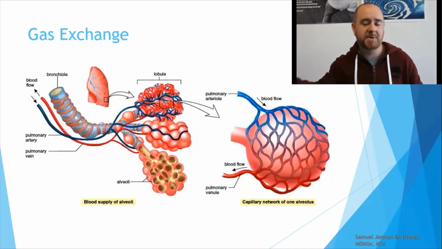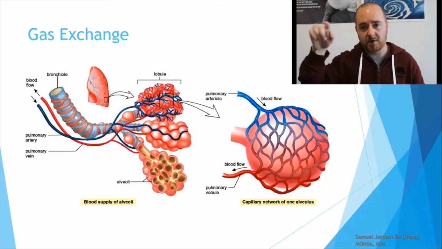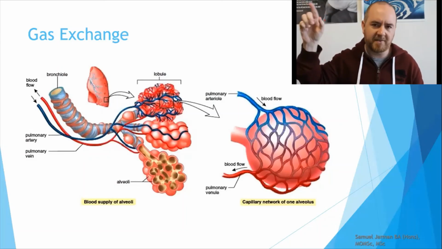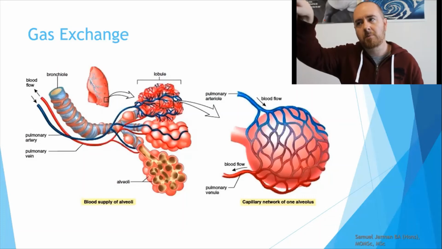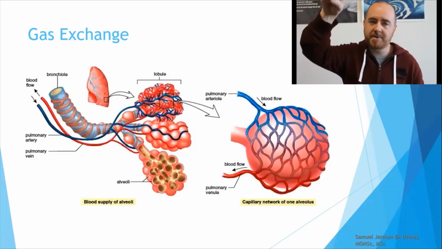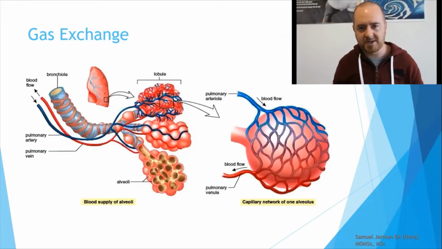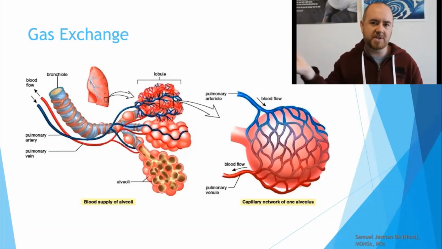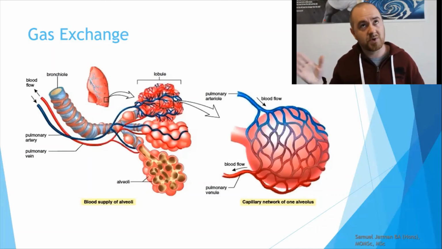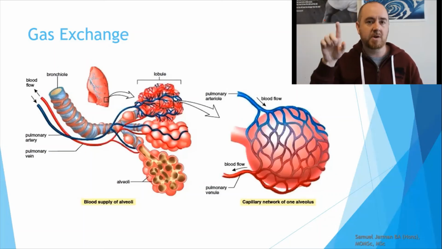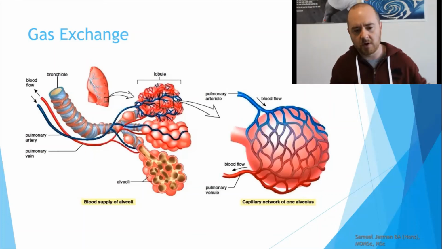Then it goes through the pulmonary venule, back to the pulmonary veins, rather. No, so I mixed it up. Pulmonary artery, pulmonary arteriole, capillary, venule, pulmonary vein. So I just want to make sure that I say that right. So it's almost like a reverse circuit. It's the same circuit that you would expect in most exchange between tissues. It's just that the pulmonary artery and arteriole have deoxygenated blood, where the pulmonary venule and vein have oxygenated blood.